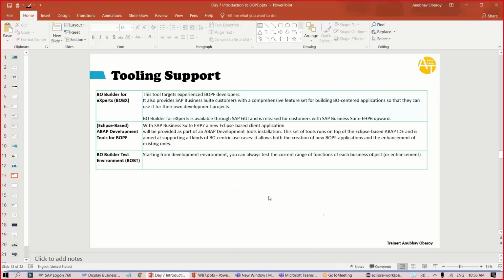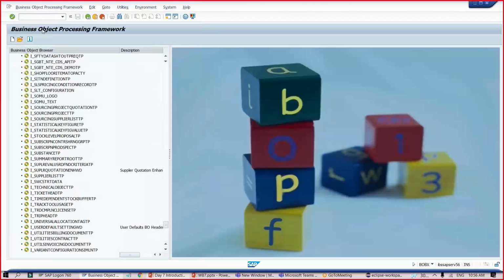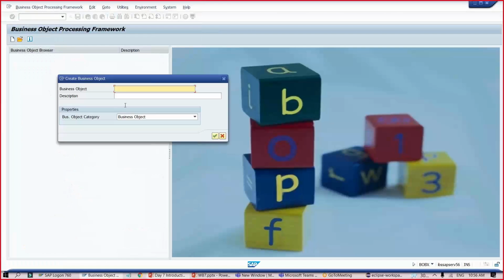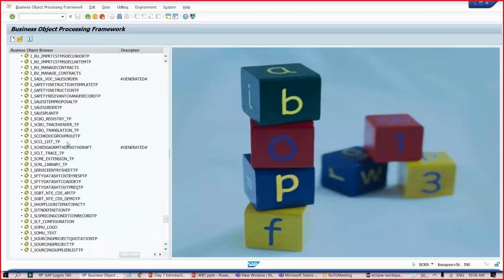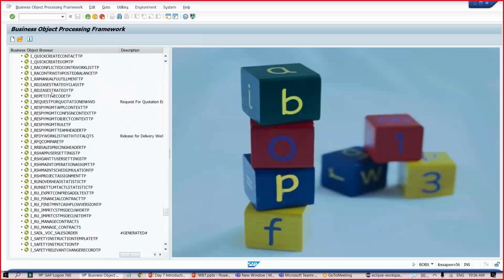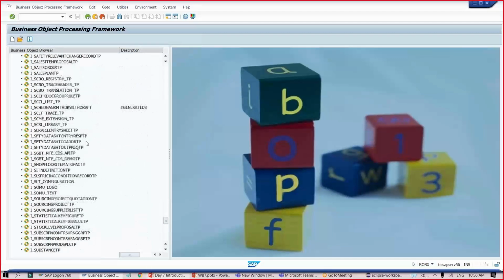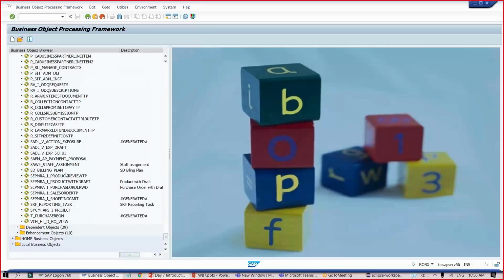In the past, what we used to do, we used to come to this T code and create business object here ourselves. Yeah. So we used to click on create button and create business object here ourselves in the past. But nowadays we don't do that. We use CDS view and the CDS view eventually creates the business object for you out of the box, which you can also come and browse here later. So I will come back later, once I create our scenario, and show you such a business object in the system.